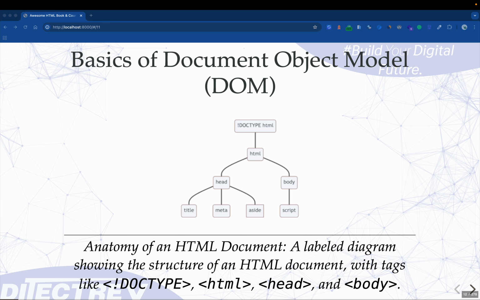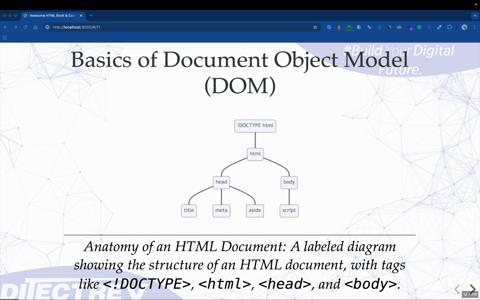What I can say more, actually one image can say more than many words, so that's why let's take a look at the slide. And here you can see the document object model for our sample application. On the top there is doctype HTML, you already know from the previous class. Right below there is HTML, so there is a structure, hierarchy. On the top is the most important, then we are going down, HTML, and more down each, head and body.